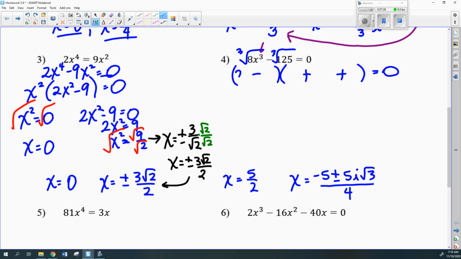So the cube root of 8 is 2, and for exponents you just divide by 3, and then the cube root of 125 is 5. And then once you have that binomial, you use it to get your trinomial. So you square the first, the number and the letter, you multiply the 2 together, and then you square the last and put it last. Okay, and then you need to remember that you will never be able to factor that trinomial more, so you are ready to solve. Okay, so remember, solving means you set each one equal to 0.